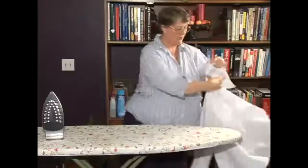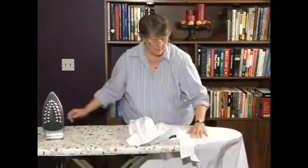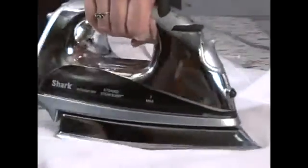All right, now you're going to go to the top back of the collar. Flatten it over the pointed end of your board towards the seam at the collar. Turn it around, the other back, towards the seam.